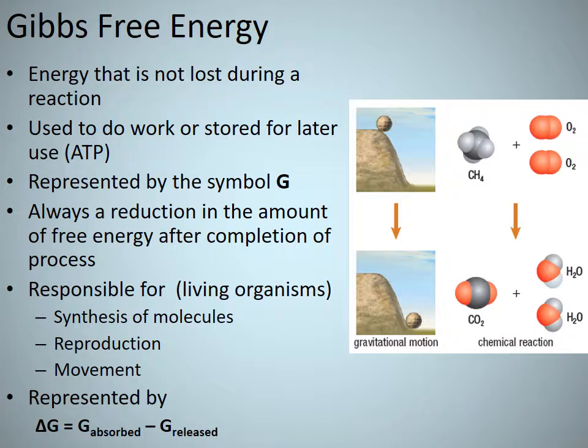Gibbs-free energy. This energy that's not lost during a reaction. Okay? Essentially, we are going to use Gibbs-free energy to describe spontaneous and non-spontaneous changes and chemical reactions. Essentially, Gibbs-free energy is important during cellular respiration because this is the energy that will be used, okay, in the form of ATP. All right.